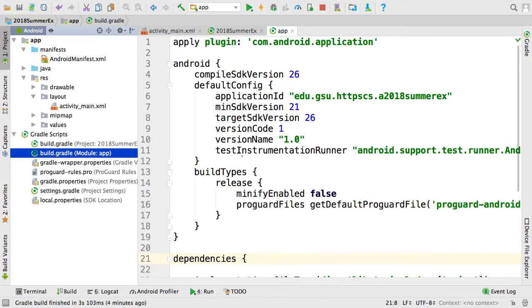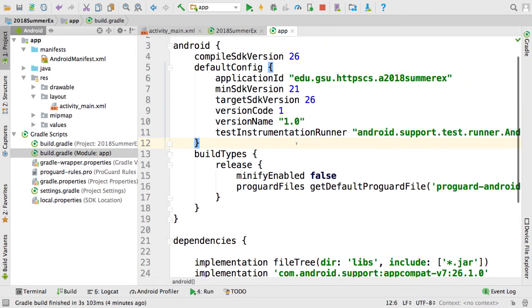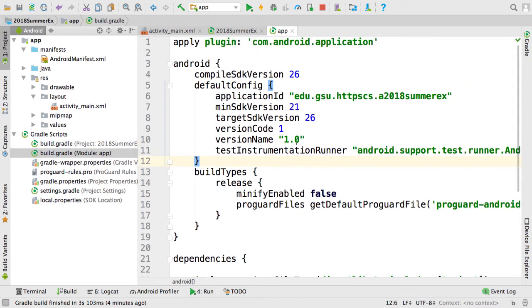Okay, after you change anything about the Gradle, because the Gradle is a different thing from your project, it helps you manage the project. So after you change the setting of the Gradle, you have to click this button. It's called Sync Project with Gradle files.